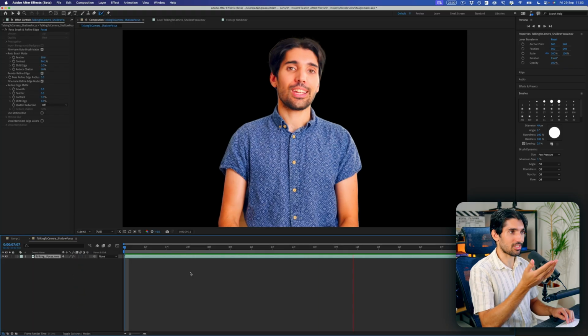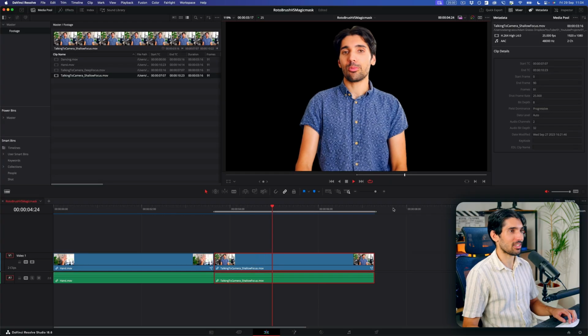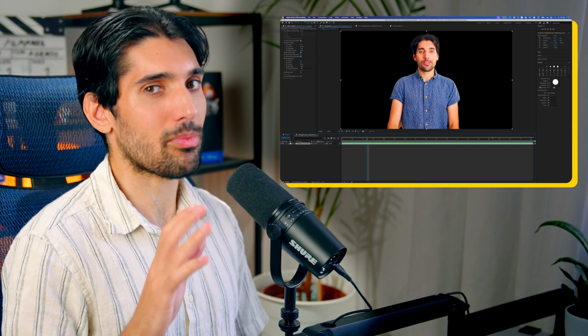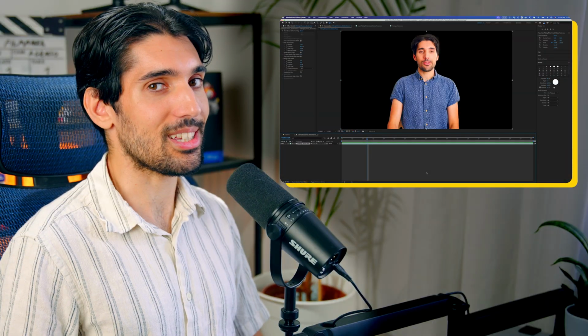It's a lot nicer. The edge just looks more natural with the hair after doing that refine brush tool versus the way that it looks in DaVinci. It's a bit sharper, with a lot more chattering in that area. So that's one up for After Effects right there. Again, tell me in the comments if I'm wrong. I don't believe there's any refine edge tool for the Magic Mask like this in DaVinci. And until there is, I think Adobe still has one tool that is definitely better than what Resolve is doing.